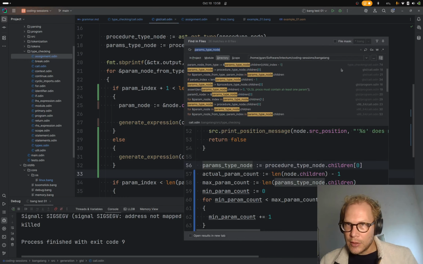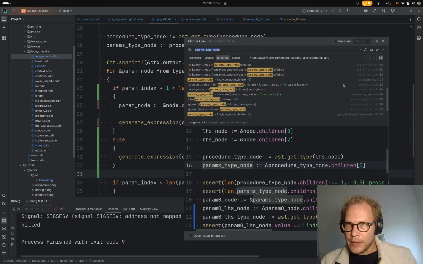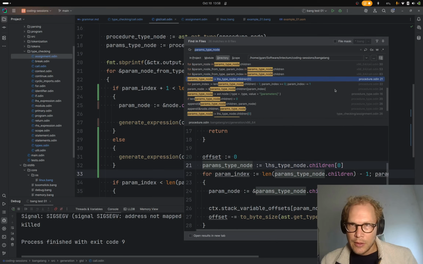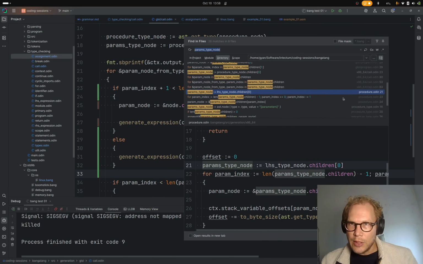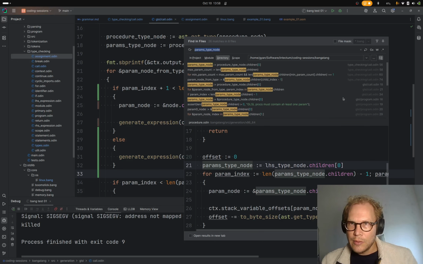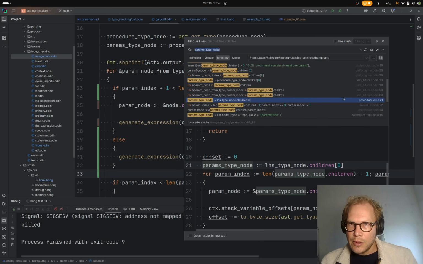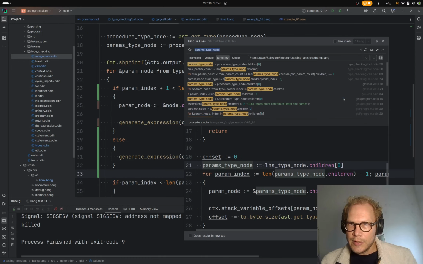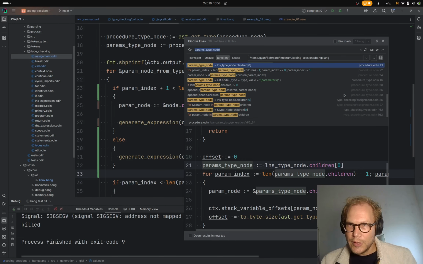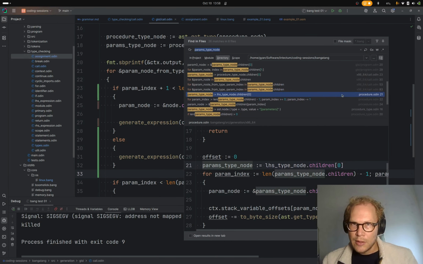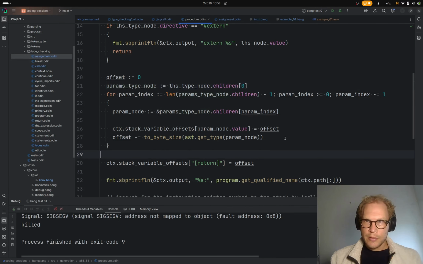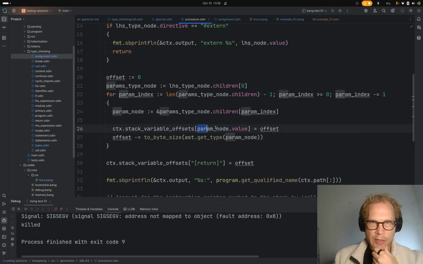So now I think we've done GLSL this, GLSL that. So now I think it's down to x86, it's the call and the procedure, it looks like. So we'll go to procedure first. Here we need the name of the parameter and the size.